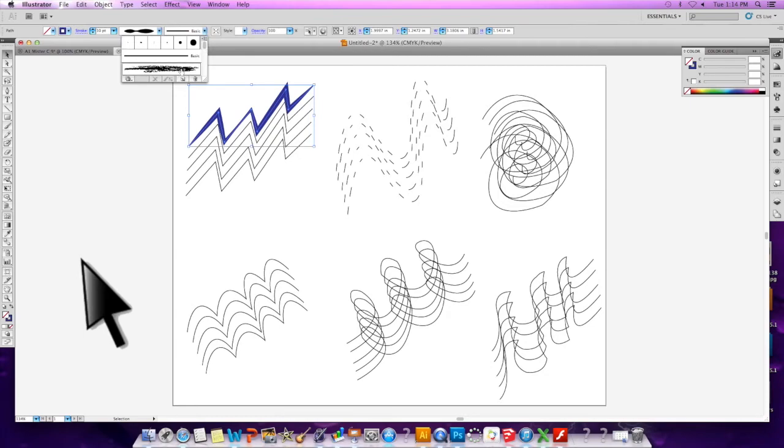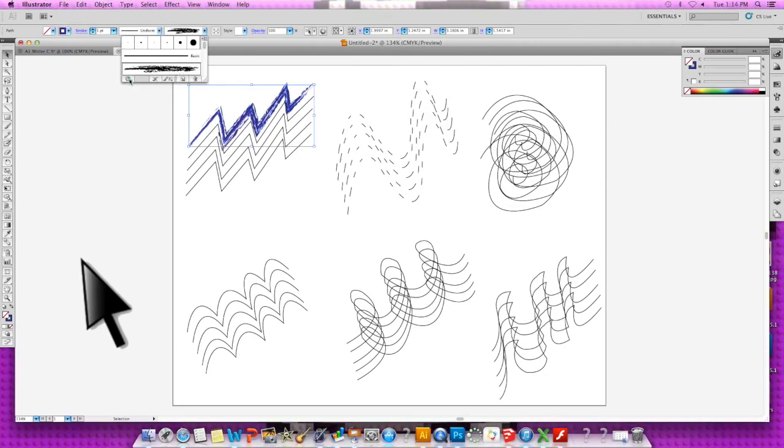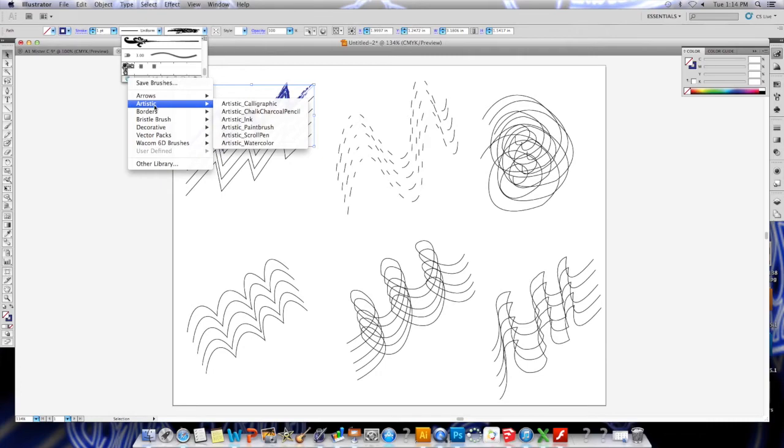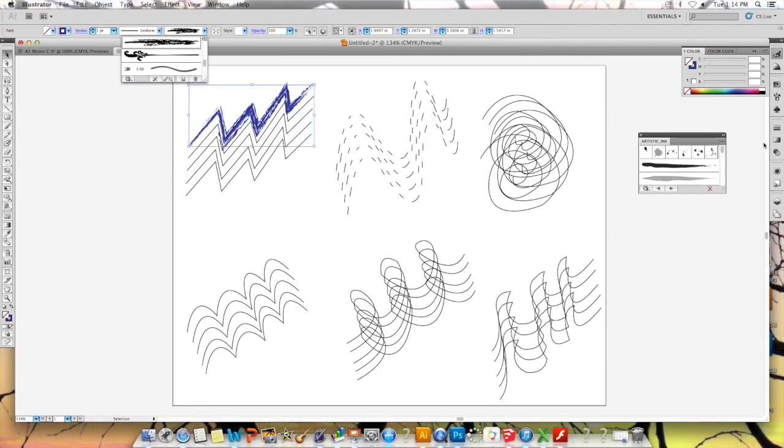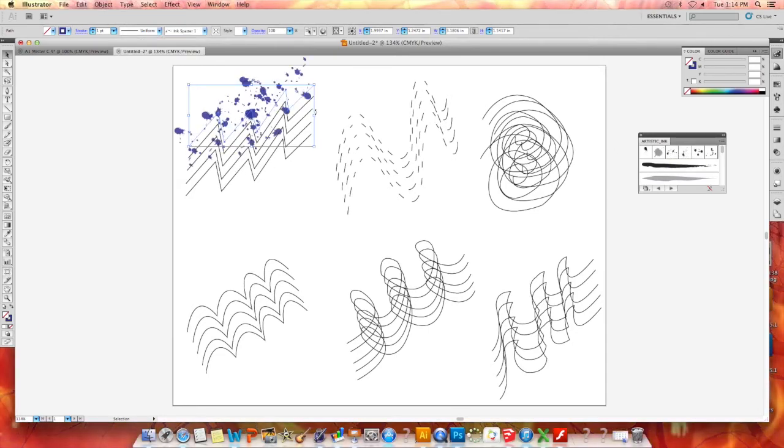This is my favorite area to play around in. It has some really cool stuff, especially after you go through some of these. You can also go into these folders and check these out. My favorite is artistic. You could do things like splatter paint and stuff like that, which will actually stop it from being a line. But it's cool if you do that to one or two of your lines, just not all of them, because we still want to be able to read this as being linear.